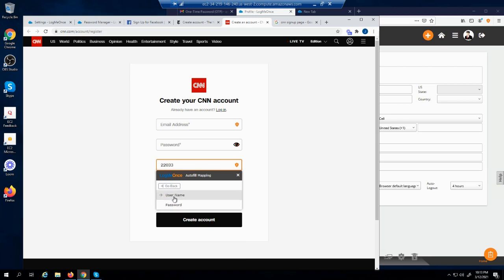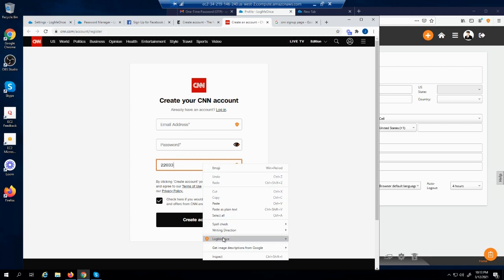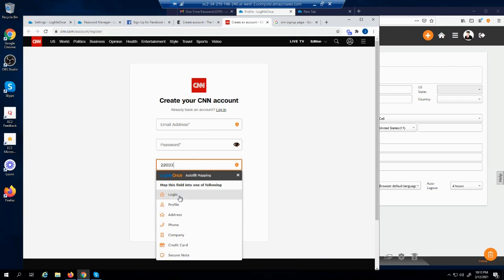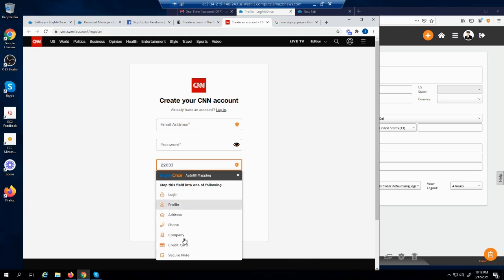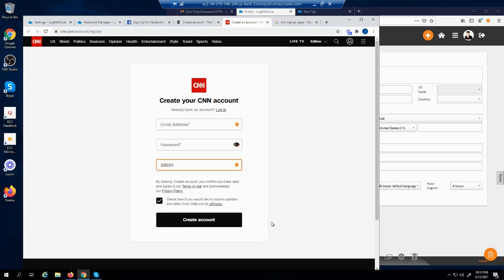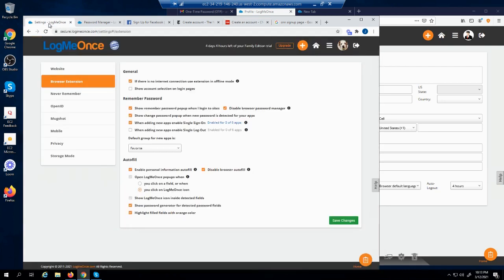Maybe it was a login screen. So I can say this is a username, and now the text is a username. And at any time I want, I can go and change it. If you see, this was the default. I can change it, go back and change it to address and zip code. So that is another feature of LogMeOnce that allows you to do that.